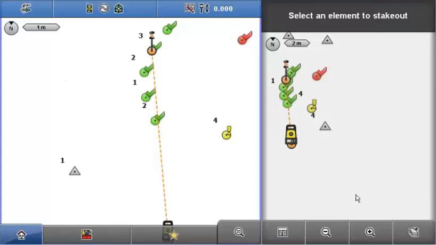So that was staking out points in a number of different ways. To select the point, you can tap directly or use the point search functionality. Then there's the 2.5D bullseye view, the plan orientation or the arrow view, and also the split screen, and also using the different orientation options. So there's quite a lot of flexibility.